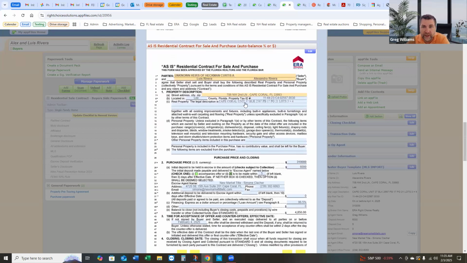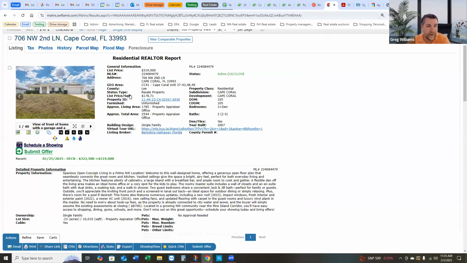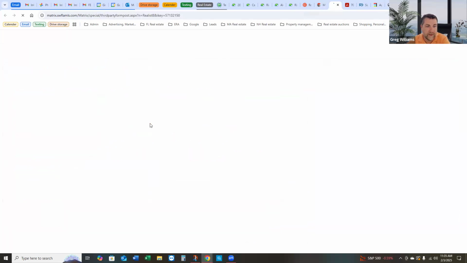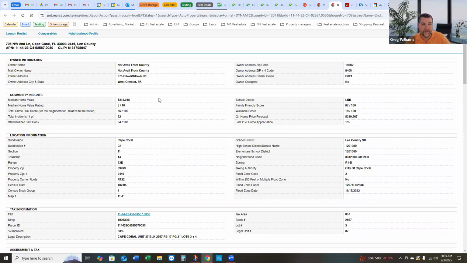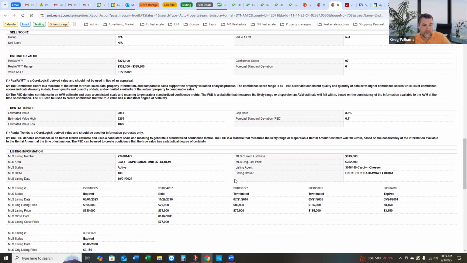The legal description is here. If for some reason you are not able to find the legal description, I want to show you where you can find that real quick. When you're in your listing or the property, click on this property ID, and this will automatically open up Realist tax data and give you a significant amount of information on that particular property. This is handy to have for creating your listings as well.